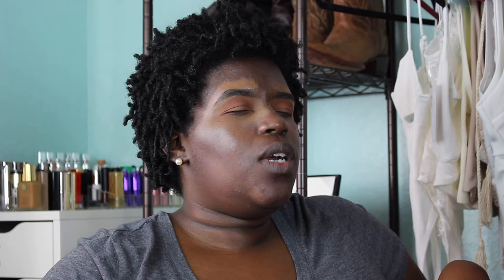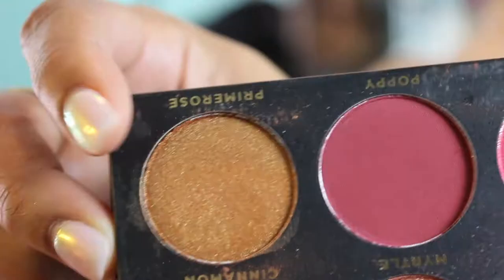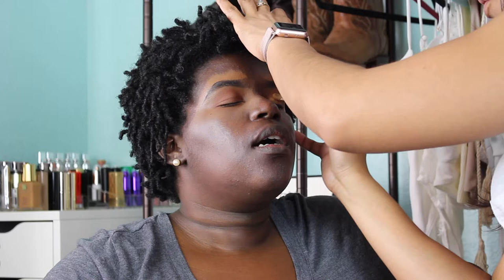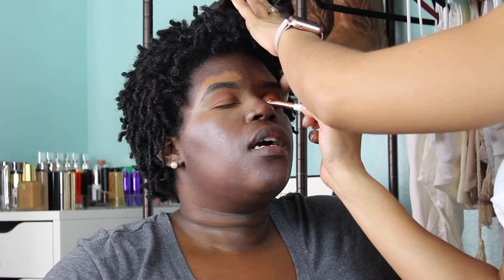For her lid shade I'm going to be using the color Primrose — a really nice gold shade. To make the gold pop I'm adding some setting spray, the Grace and Stella one. We actually were supposed to have a party last Saturday. We were in the park walking and Nelda said 'today was supposed to be our party,' and I was like, damn — that was really really hard. But we will be partying for weeks to come once this is over.